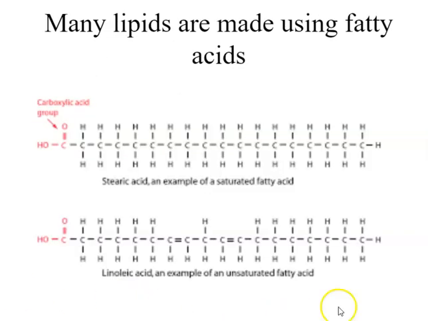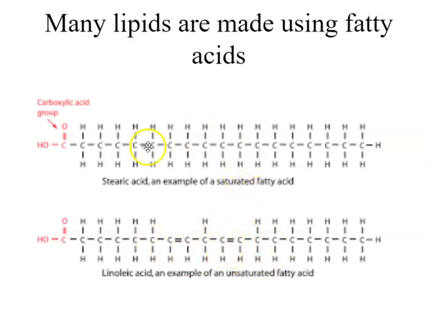I should also add while we're looking at this that in general with lipids, if you have a lot of unsaturated fatty acids, those fatty acids will form liquids at room temperature. So think about olive oil or any other type of vegetable oil. It's a liquid at room temperature. And the reason that it stays liquid is these double bonds will impose a kink or a bend in the molecule. And so they tend to keep some space between molecules and not pack together as tightly. And at room temperature, that keeps these substances liquid.